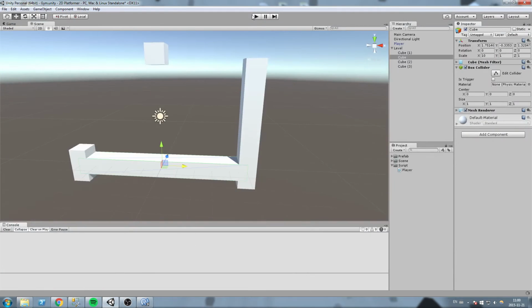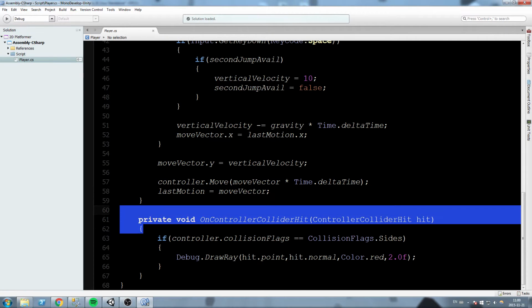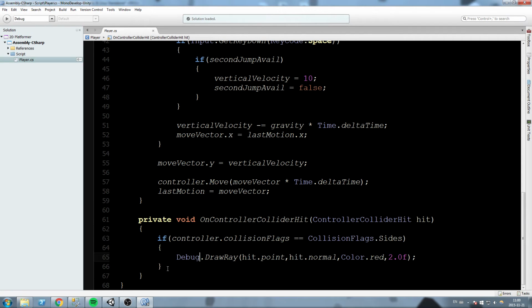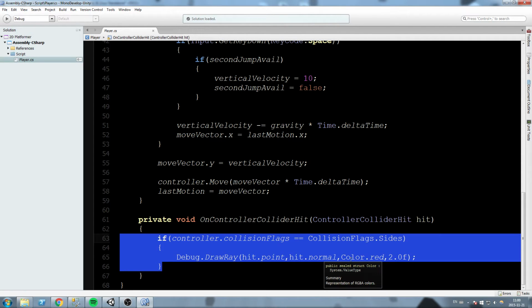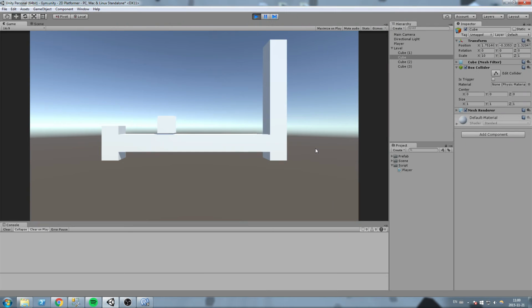Okay, let's try this out. So we're in our game over here. Nothing happens when we're colliding with that cube, and the reason is that we are not colliding with the sides. This function is being run, but it does not enter the if statement, because we're not colliding with the sides. Now, as soon as we do enter this if, we're going to draw a ray from the collision point using the collision normal. It's going to be a red ray, and it's going to last for 2 seconds. So let's try this out.